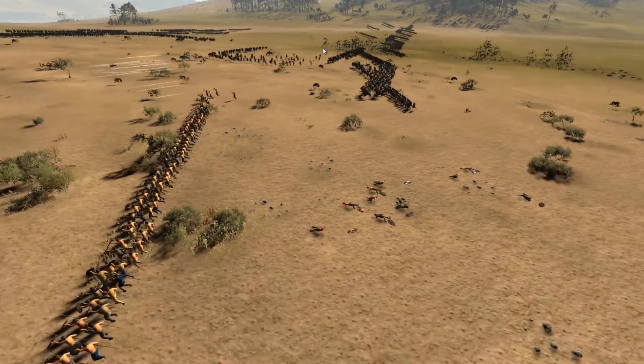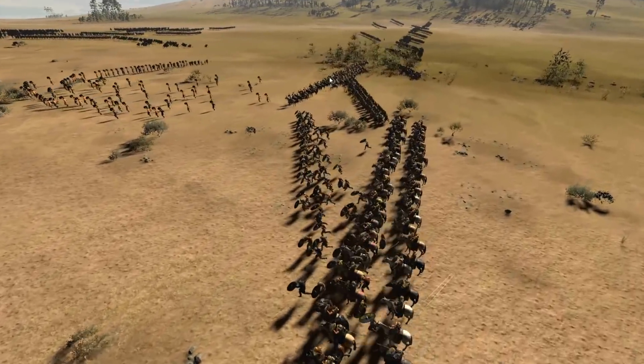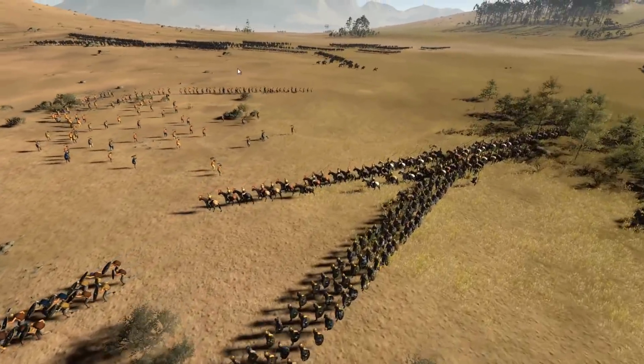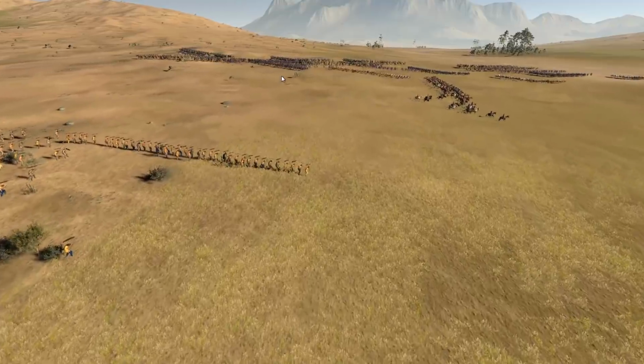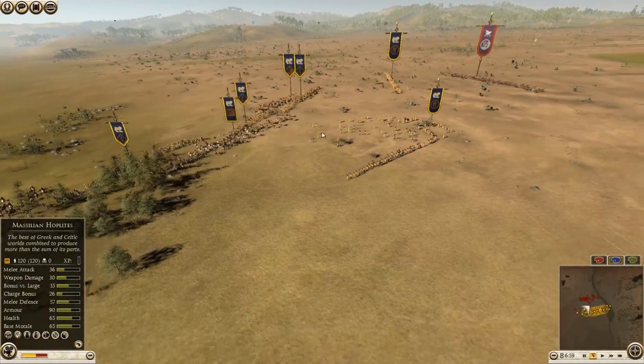Welcome to round 3 game 1 between HunnicWarrior Hill and Obelix from the TGR clan. You can see the battle's already started. This is fought in the map of Ankira, and Obelix has taken Parthian. On the other hand, Hunnic has taken Massilia to counter that.